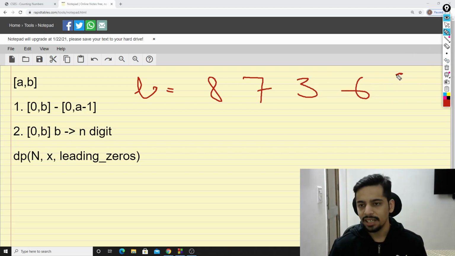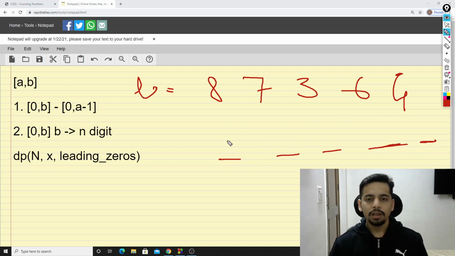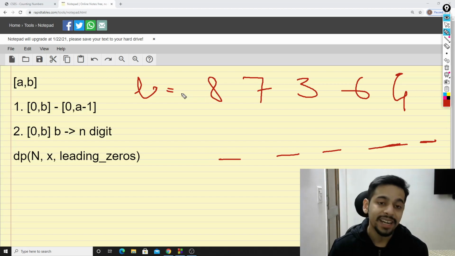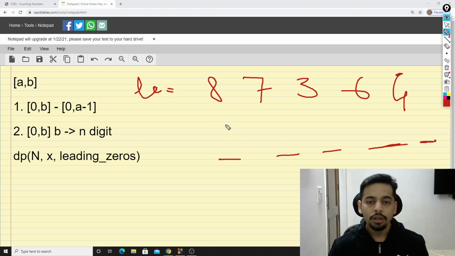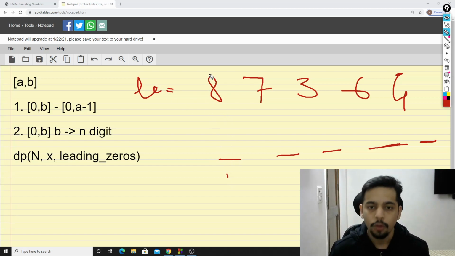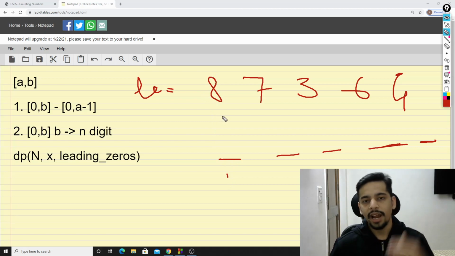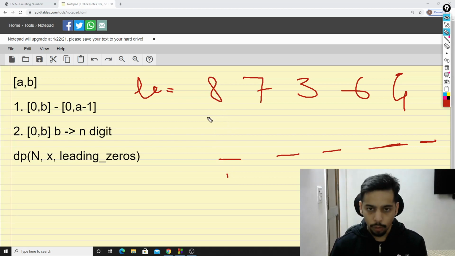87362. Let's say this is your B number and you're generating a 5-digit number. Now initially at this position, you can put in a 0, good. You can put in a 1, 2, 3, so on till 8. You cannot put in a 9 because currently you're under a constraint that you might exceed B, which you do not want to do. So you always need to think about what is the corresponding digit in B and the numbers that you can put in are from the set 0 till 8. You cannot put in a 9 here.